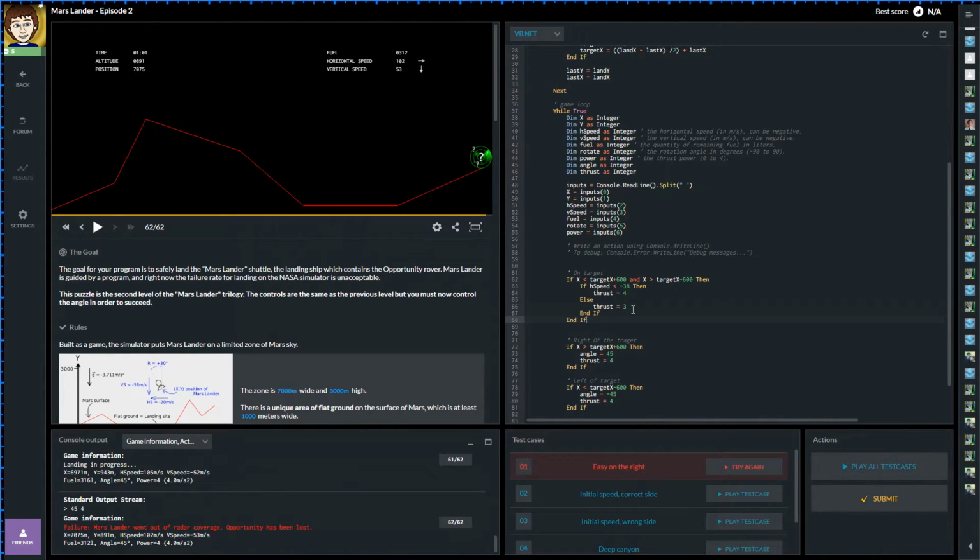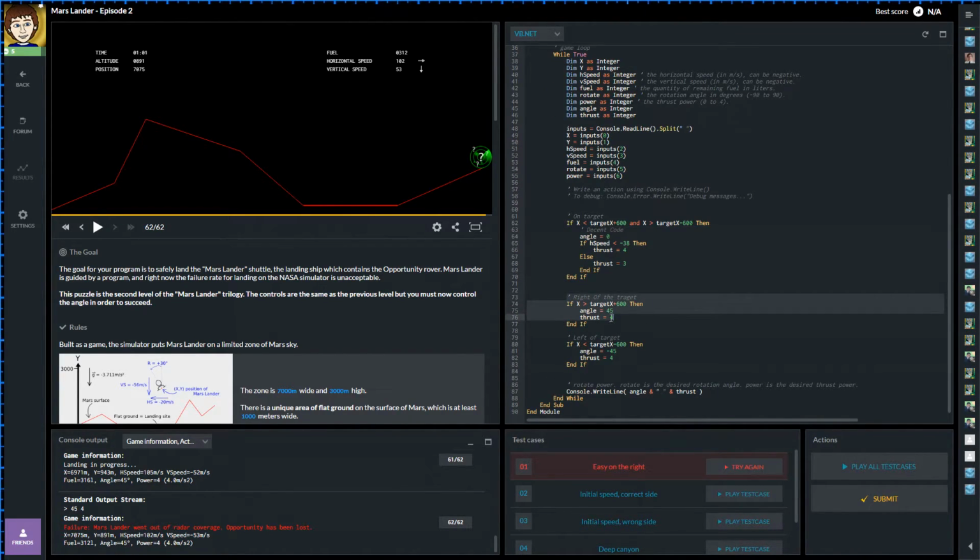So we're going to end up with some nested if statements. And we're going to get this program working more and more efficiently as we go. So this is basically our descent code. This is what allows us to go down slowly. Now the angle needs to be set on this descent code, because at this descent we're just going down at 0. There we go. So if we're on target, we activate our descent code and go down. If we're right of the target, we put our angle one way. If we're left of the target, we put our angle the other way.